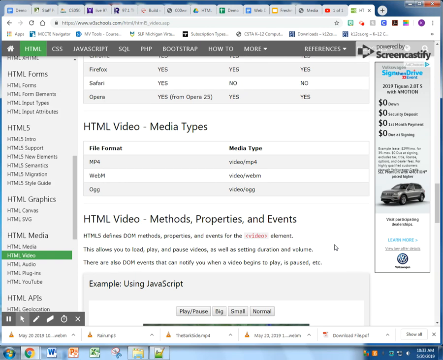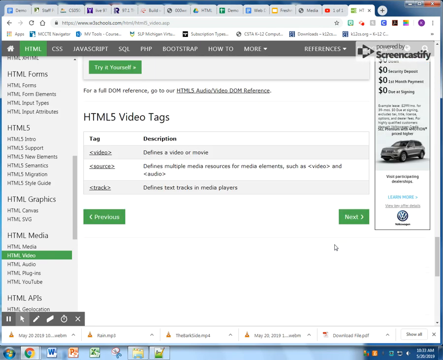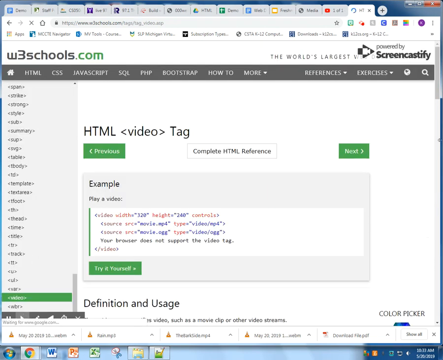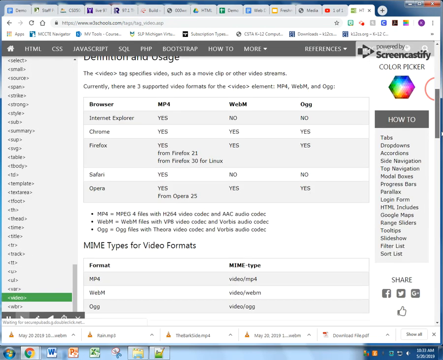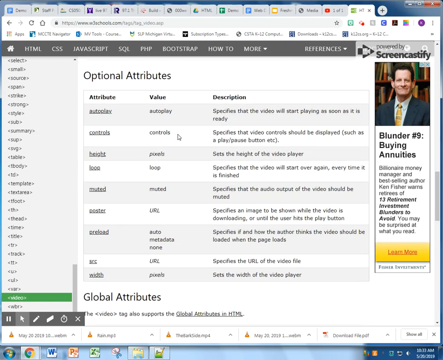So if I keep scrolling down, let's click on the video tag. And if I go down some more, here are some optional features. So I talked about controls, height, and width, but there are some other things here like loop.